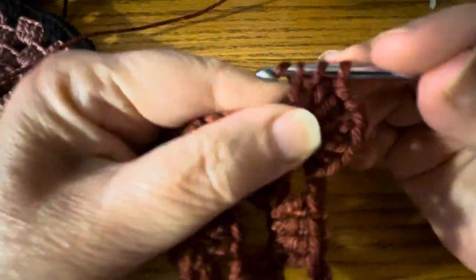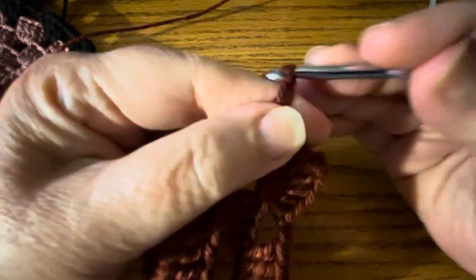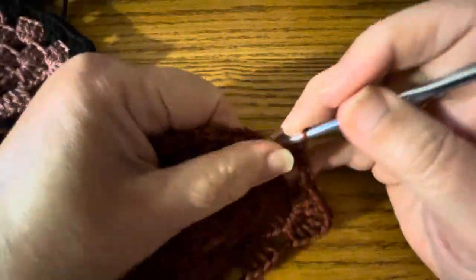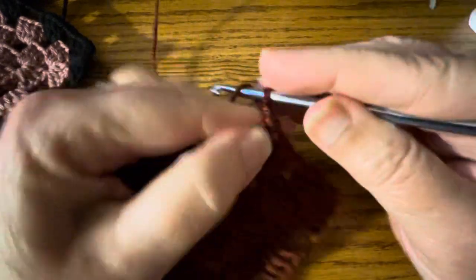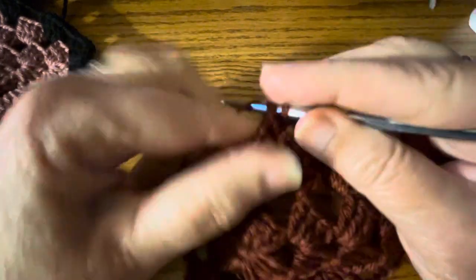And you're going to do this without even thinking about it. It's going to just come second nature once you get the hang of this. It's real easy. You're going to chain two as always. And then you're going to go again now into your side. And you're going to notice that because it's getting bigger, your side parts are adding up. Instead of just one side to go in, you'll have two. If you make another triangle even bigger, you'll have four. So the sides will grow as your project grows. So you made the four, chain two. You're going again into a side. Chain two and four double crochets.